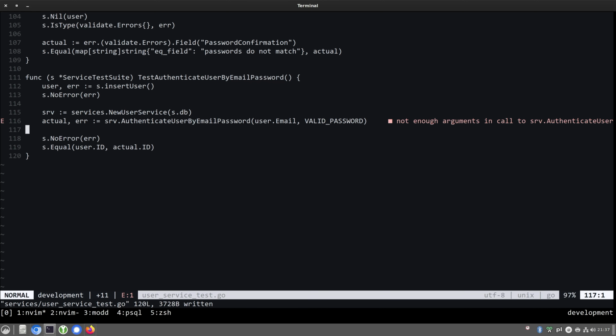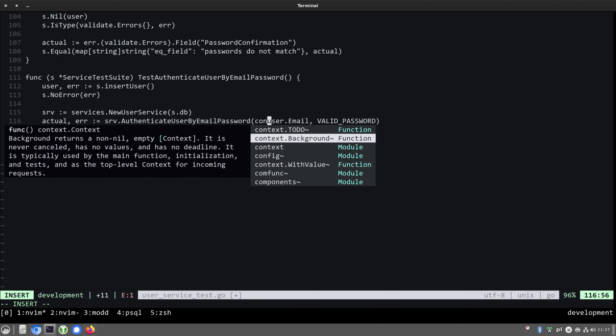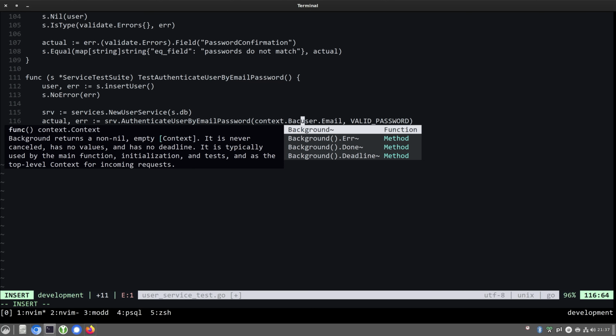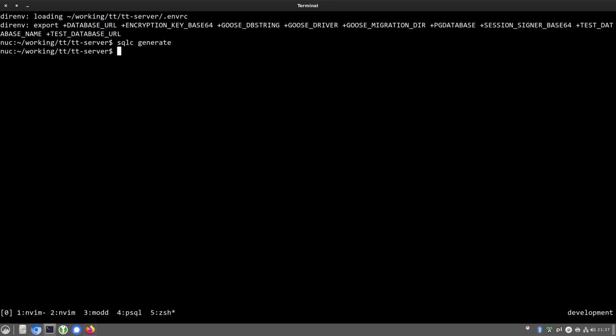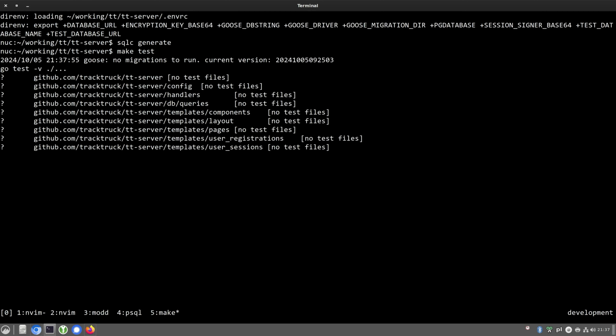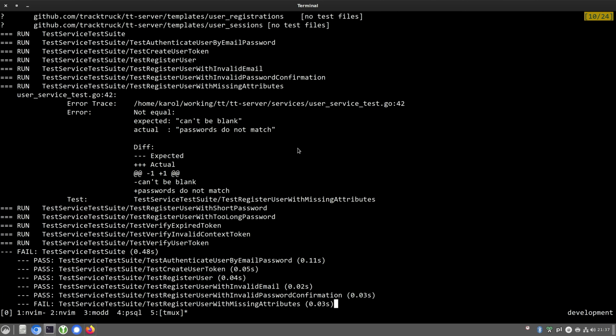Yes, and not enough arguments. Okay, it also retains the background. Yes. So now, let me see if the test is passing. Okay, what I have? Passwords do not match. Test register user with missing attributes.